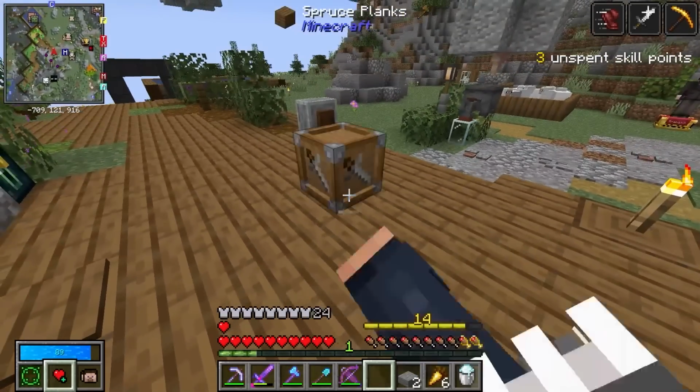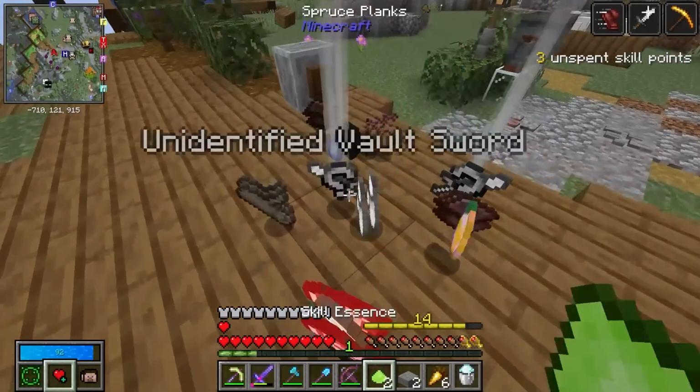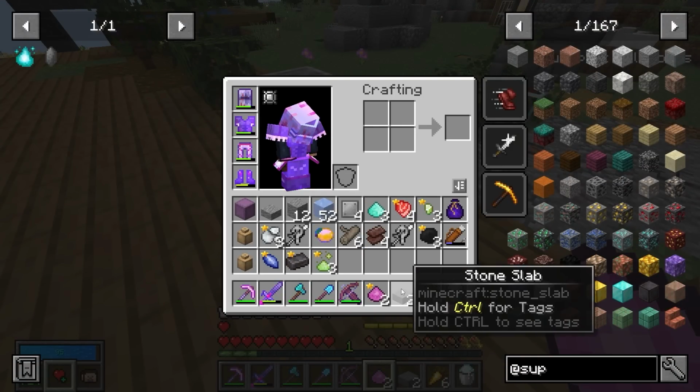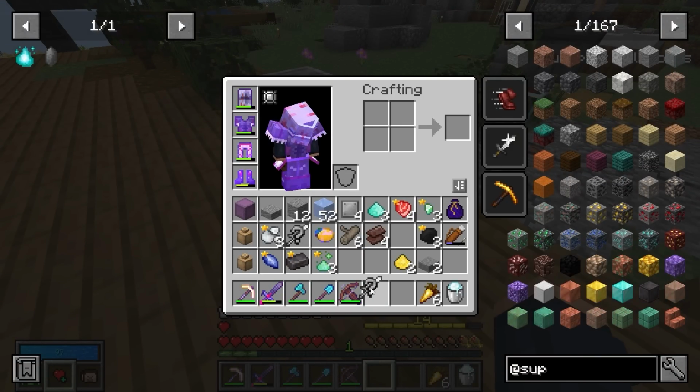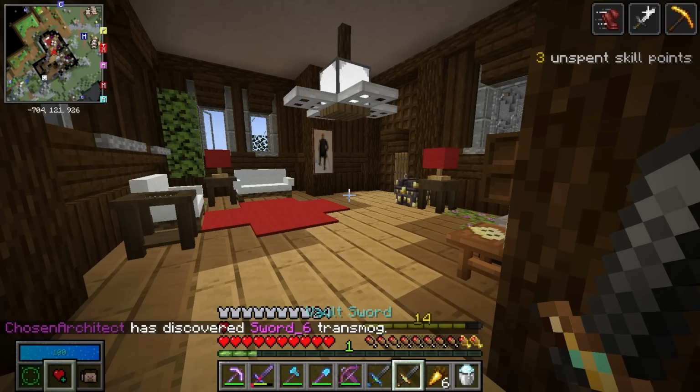All right, boss crate. I'm kind of excited. Give me the goods. Give me the goods. And we got 2 level 14 swords. These could be big. These could be big. All right, give me something good. Give me something good. Come on. Woo! I would be too. Yeah. Oh my gosh. Ooh!